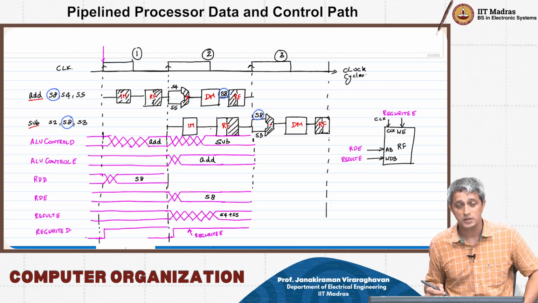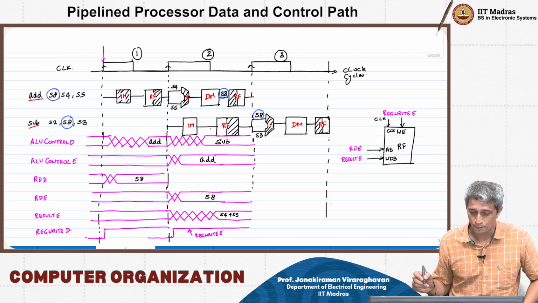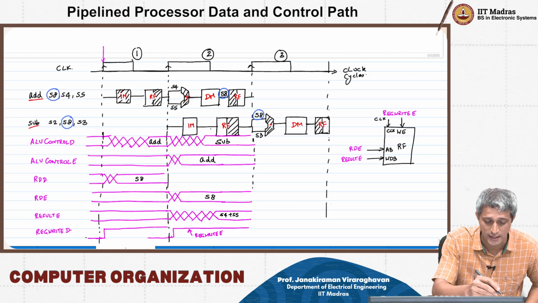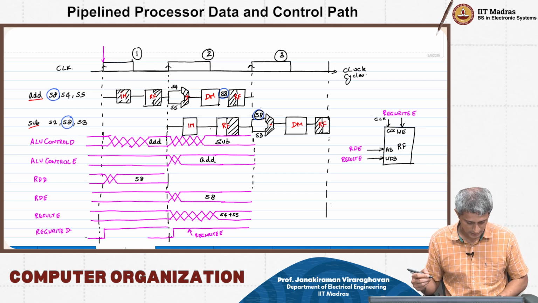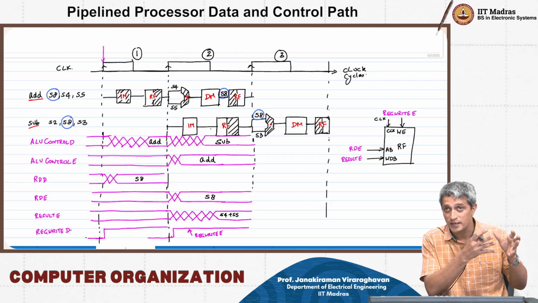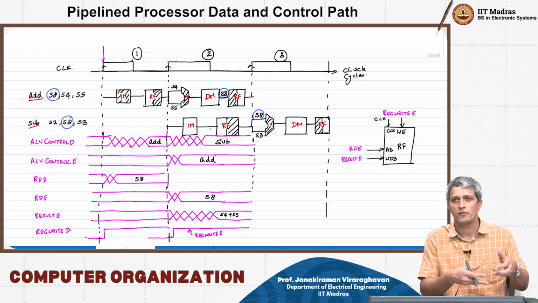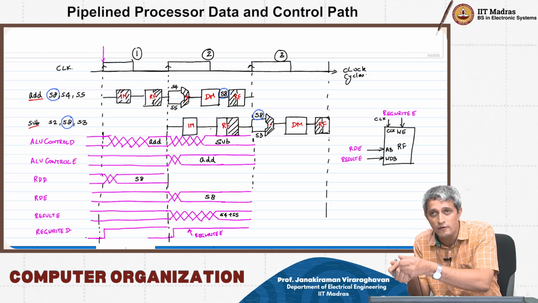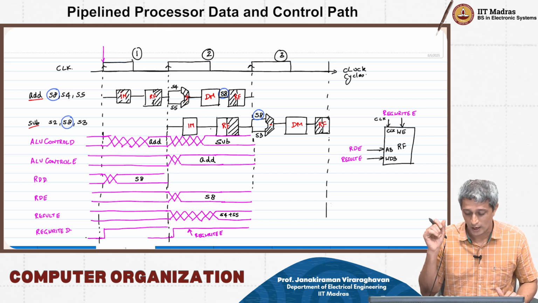Now RDD, right? What is RDD? That is going to be the destination for this. However, what you see is you want this to be S8 in the next cycle to the ALU. So that means the instruction that came in for subtract will have register S8 decoded. The register file gets that, and then it is going to read out that data from S8 and give it out here. So that is the key point that I am trying to highlight here.